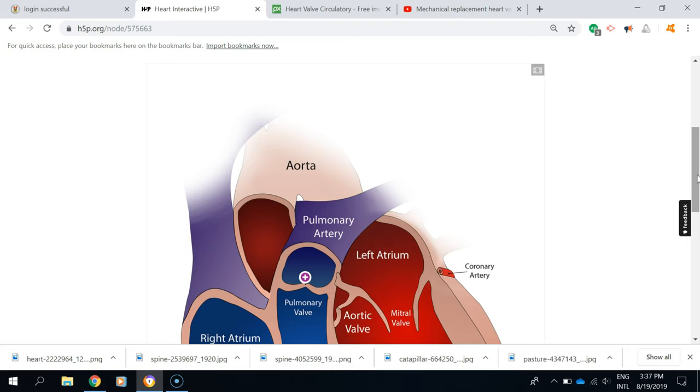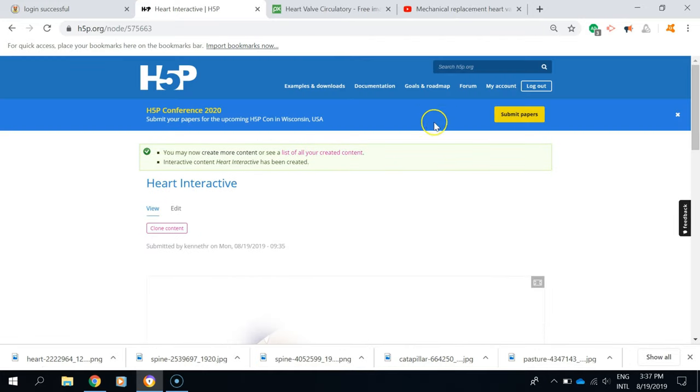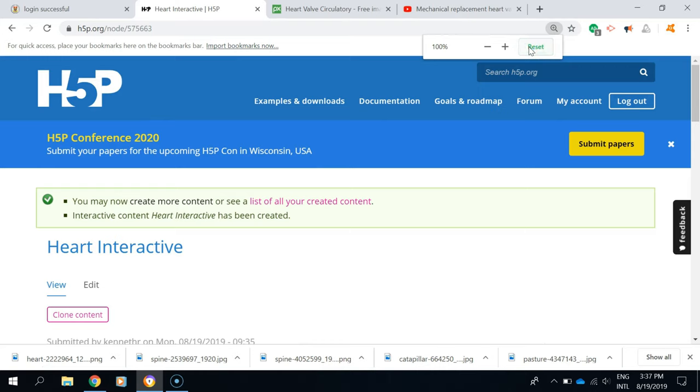Okay, so that's the image hotspot. Okay, I will now teach you all another procedure, another very useful one, which is called interactive video. So in a normal video, what we do is we tell our student, watch the video first and answer the question, but you are not sure whether they watch the video or not, right? You don't know. You just give them a YouTube link, you watch. Now with interactive video, you can stop the video and freeze it for a certain time and then ask a question. Okay? So you can freeze the video.